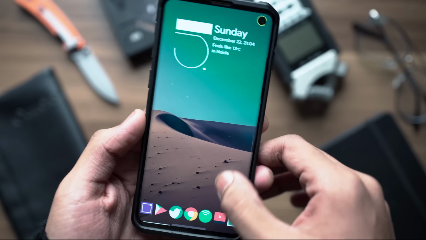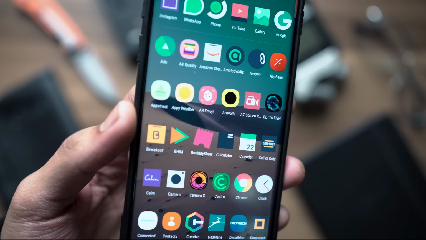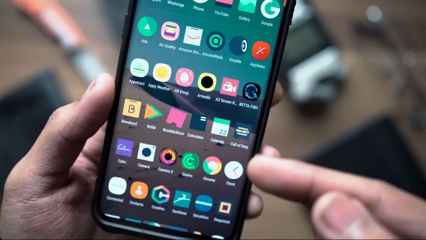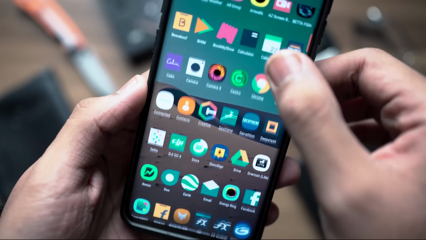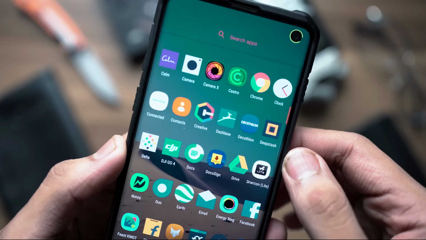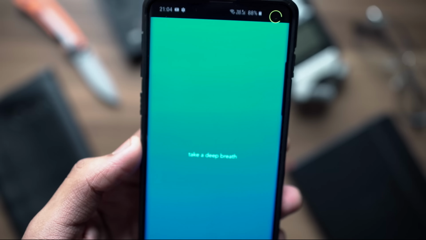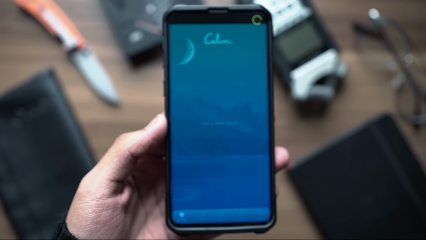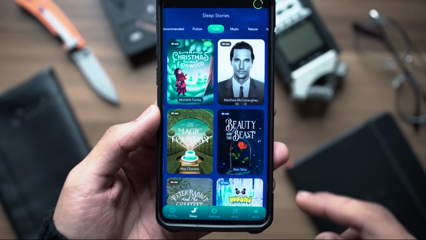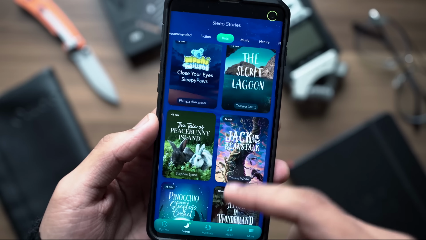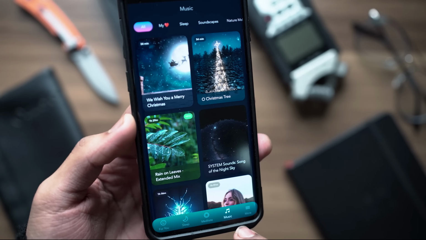We've obviously got games like Call of Duty that I play from time to time, Book My Show applications, and other normal apps. Moving downwards from that row, we've got Calm, which is a really cool application that I've been using for a long time now. Calm is essentially a sleep aid application which lets you listen to different types of melodies, music, as well as stories that help you sleep or meditate or rest or let go of stress, whatever it is. The collection is insane, especially if you get the Pro version or the Pro subscription, and all in all it just helps me sleep when I'm having a tough time, so definitely check it out.